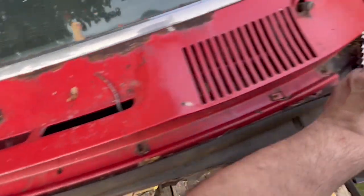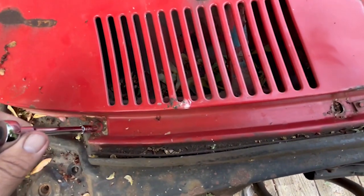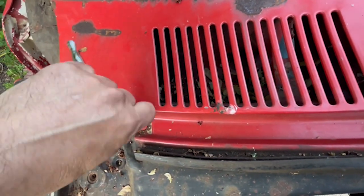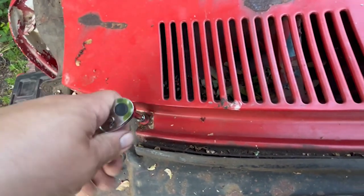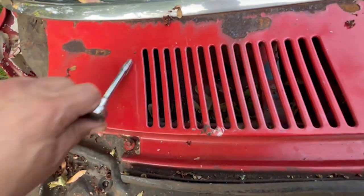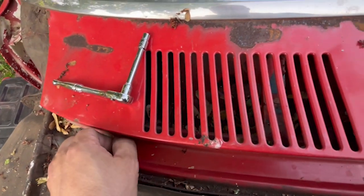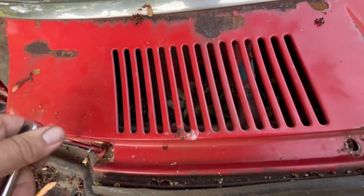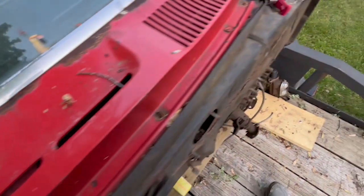But this is some more busy work, pulling this car apart until we get it into our new shop. There, I said it. Y'all heard me. Got a new shop coming. We're waiting for it to get done. It's the middle of June. It's supposed to be available for us to get into. So, looking forward to that.